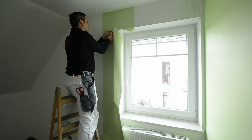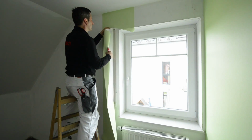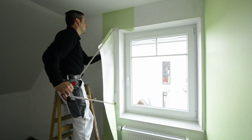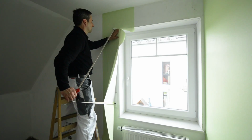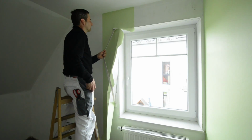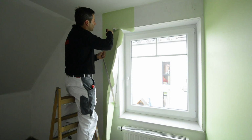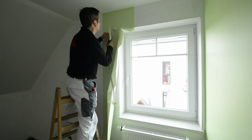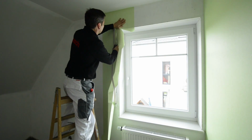Our window has an outer blind. Where the blind cord is attached, the wallpaper strip is cut so that the cord can be passed through the cut. This requires very precise work. After that, the wallpaper can be cut in a way that fits to a clean recess. Please note, only cut so much that the cut edges disappear under the cover of the blind cord.